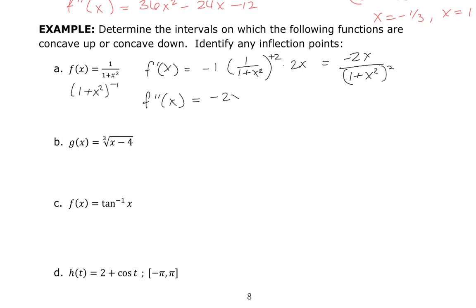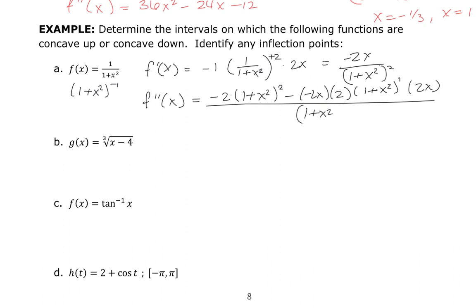So I'm going to have negative 2x, the derivative of negative 2x, which is just 2, and then multiplied by the denominator, 1 plus x squared, minus negative 2x multiplied by the derivative of the denominator, which is 2 times 1 plus x squared, raised to the 1, multiplied by 2x, all over 1 plus x squared, now raised to the 4th power. And when that's all cleaned up, I'm going to get 2 times 3x squared minus 1, all over x squared plus 1 raised to the 3rd power.